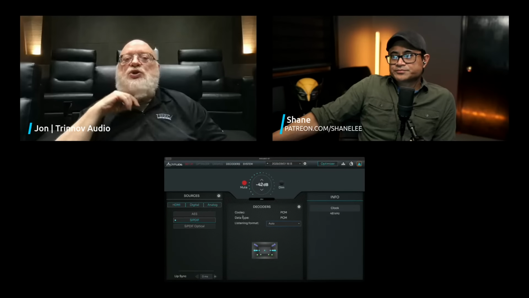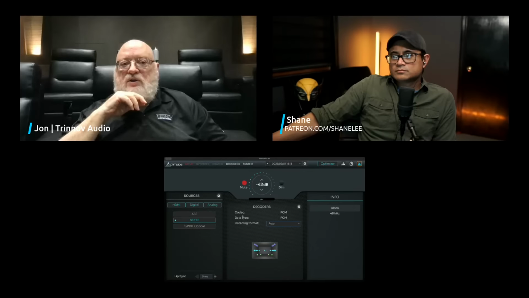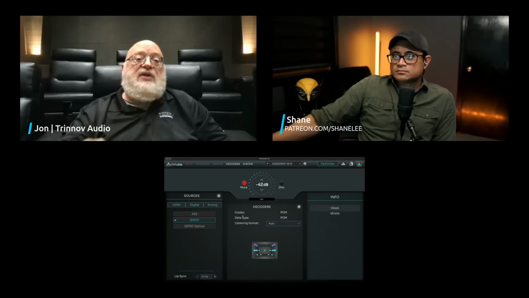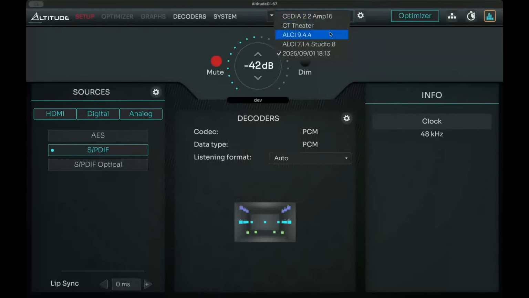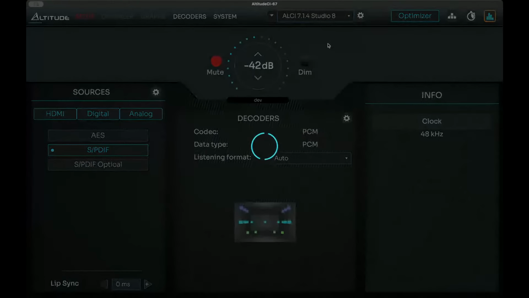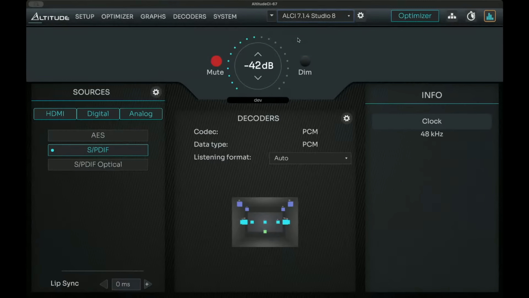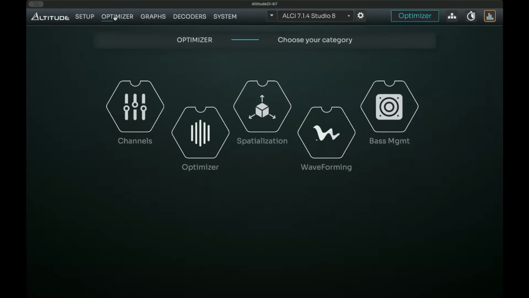Actually, I probably should have showed that off, because the target curve and the graphs, for that matter, are... Let me see if I have... I think there's data in this one. Some of these other presets were just things we were doing as a demonstration at CEDIA, and they're just bogus presets. But if I load a preset that actually has data, these are all the things that have to do with the overall sound of your system.